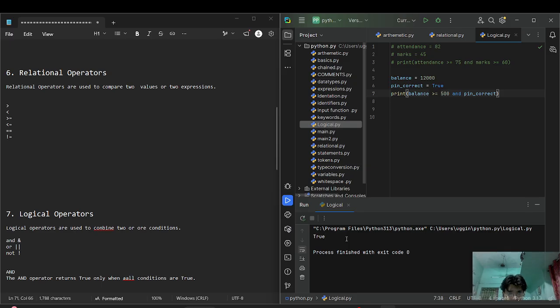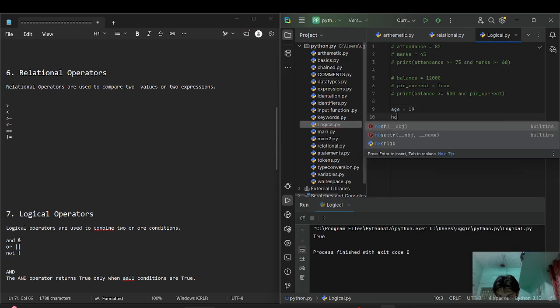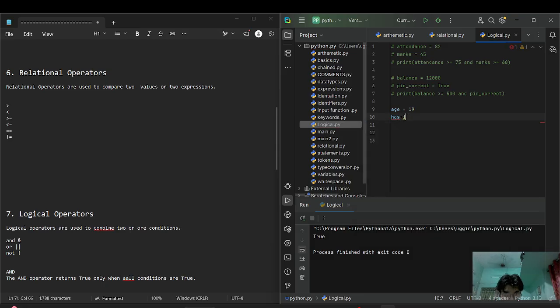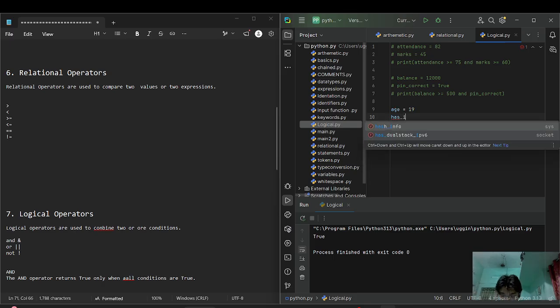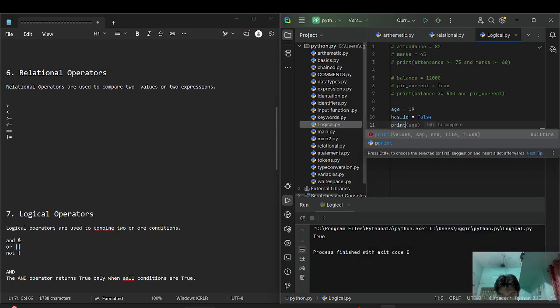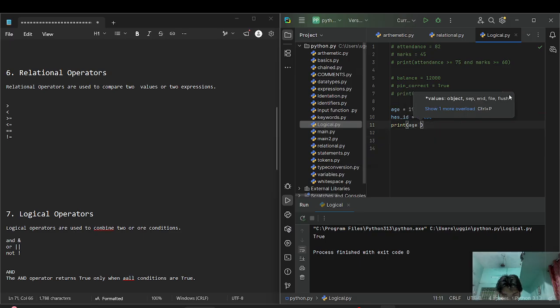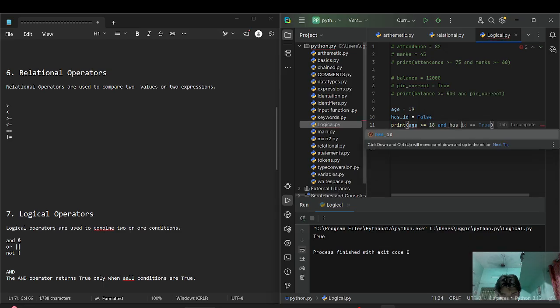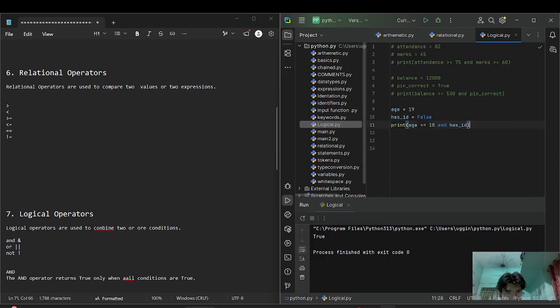And now I will give a small question. Suppose age is equal to 19 and has ID is equal to false. Now let's print age greater than or equal to 18 and has ID.